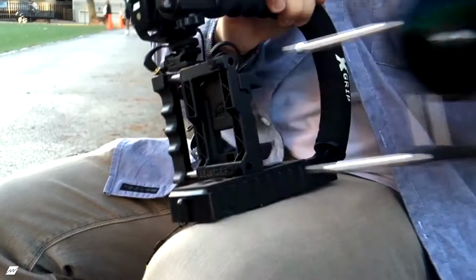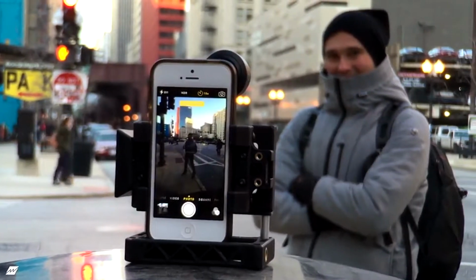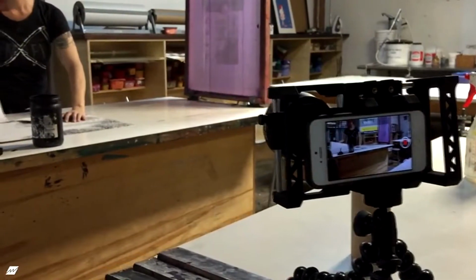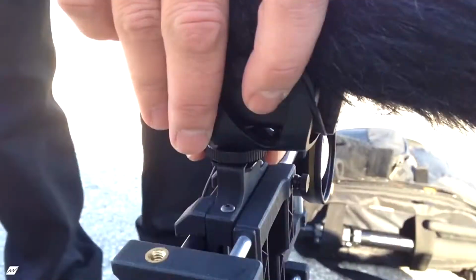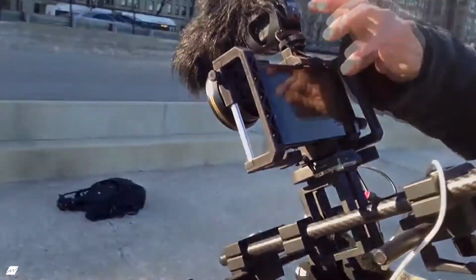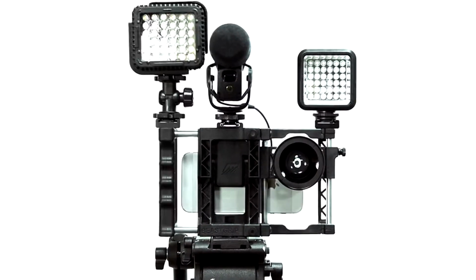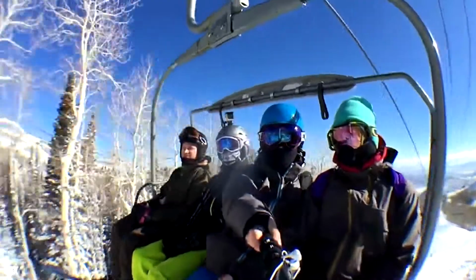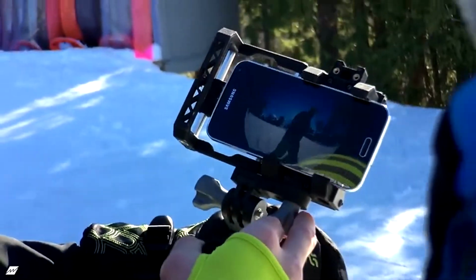The Beastgrip Pro is completely modular. It has a removable handle and lens mount assembly, allowing the user to modify their setup to their own personal preference. If you're looking for a tripod mount, comfortable grip paired with your favorite clip-on mobile lens, or a full-featured setup with tons of accessories, then look no further. The Beastgrip Pro can do it all. Beastgrip Pro, the world's most versatile tool for camera phone photographers and videographers.